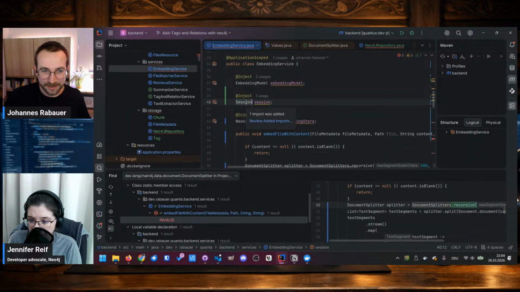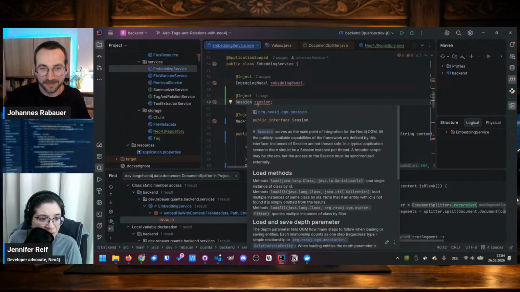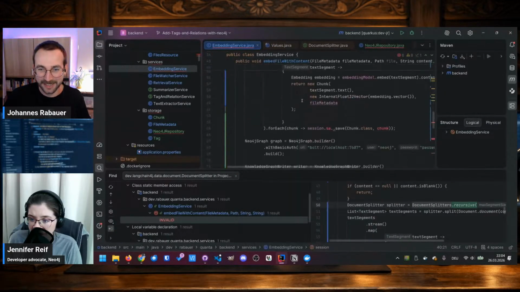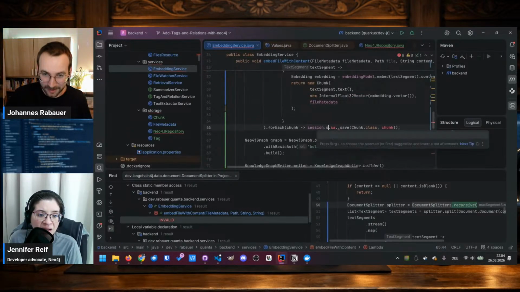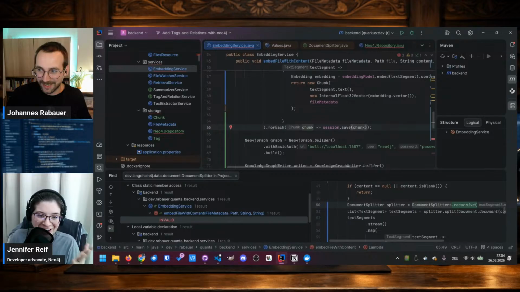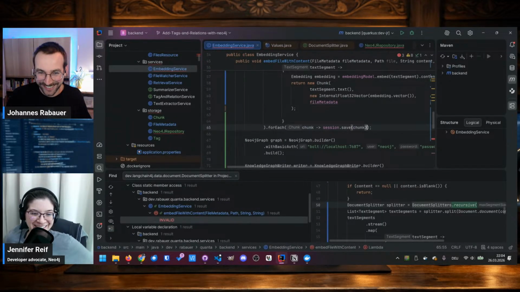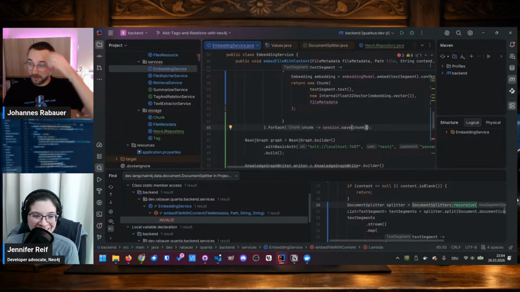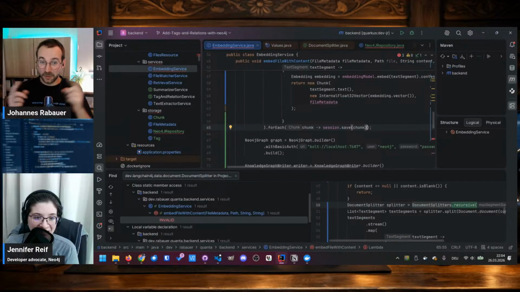This must be a different session. Yeah, that's the OGM session now. And now it works. Okay, there it goes. So we can't... wait a minute, that looks right. Yeah. Wrong input. So we save each chunk.